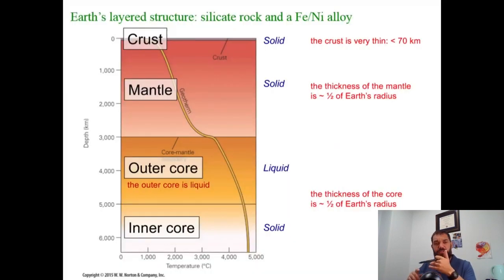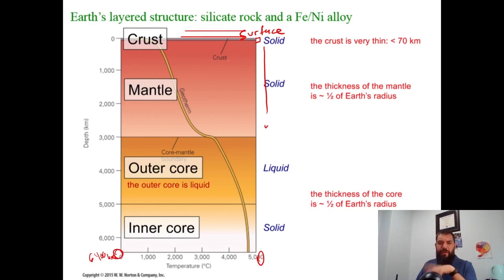You can see the crust. This is a cross-sectional view of the Earth, like if you were going to go down from the crust, from the surface, and go all the way down to the center of the Earth. Now the center of the Earth is 6,400 kilometers deep. Now you can see that the crust is really just very, very thin. So there's the crust, and you can barely see it. It's just this little purplish line up here at the very top.